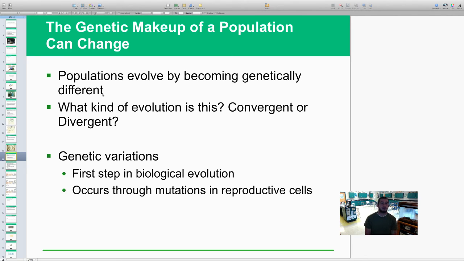Genetic variation is the first step in biological evolution. You have to have mutations or some sort of genetic variation to allow organisms to look different, serve different roles, and even change shape. It occurs through mutations in reproductive cells. So all genetic variation really boils down to mutations. They're accidental. Not all mutations are bad, and they're not all good either, like in X-Men. But sometimes the right mutation is perfect for that exact time in the ecosystem, which allows that species to evolve based on the environmental happenings of the time.